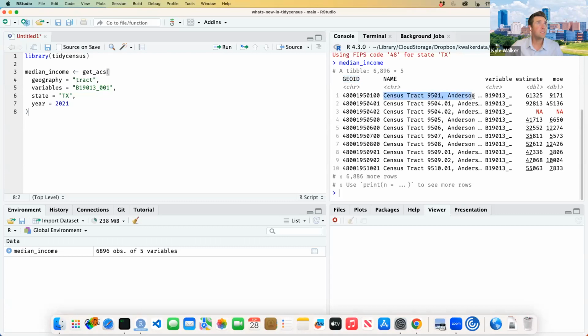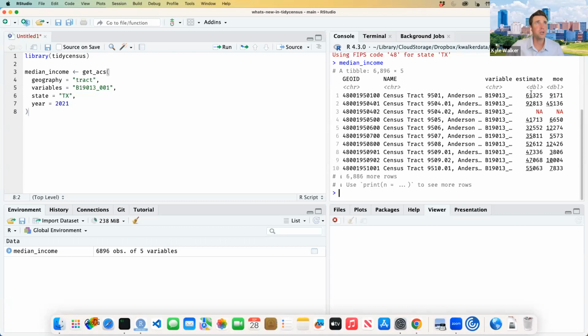We then have the name of the geography in the name column. The variable is going to be your census variable ID. And then we have an estimate characterized by a margin of error. The margin of error is in the MOE column, and by default represents a 90% confidence level around that estimate.